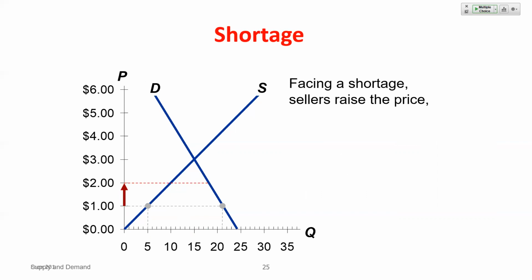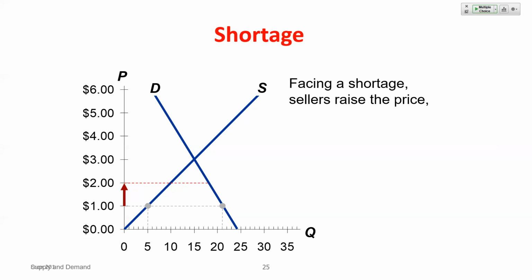And so as they raise the price, they also sell a higher number of units, because at this higher price it's now above the marginal cost. Supply represents the marginal cost. So when the price goes from $1 to $2, for units 5 through 10, that new price is now higher than the marginal cost of those units. So the producers provide them to the market. However, at this higher price, fewer people want to buy that good, and so we see quantity demanded fall a little bit. What is the end result of quantity supplied going up and quantity demanded going down? You see the shortage start to shrink.